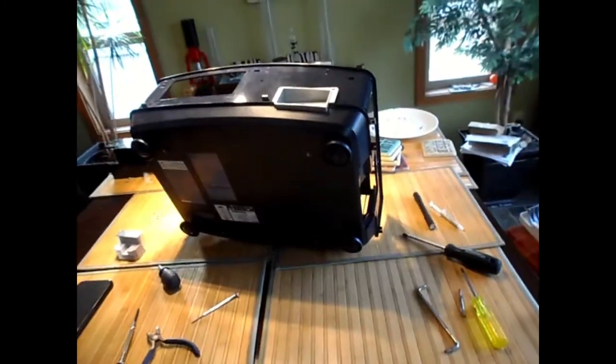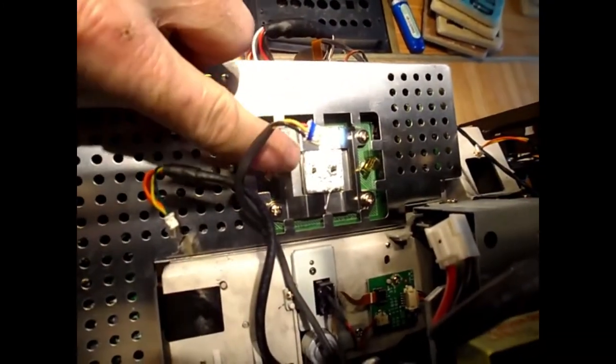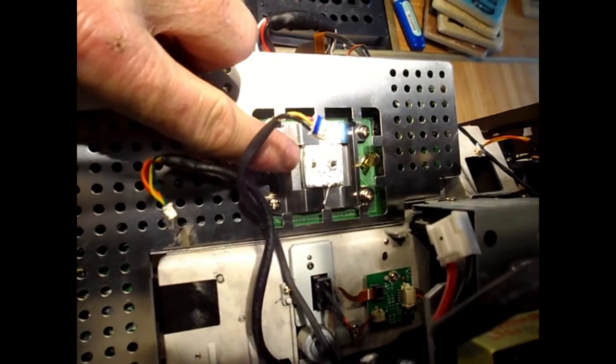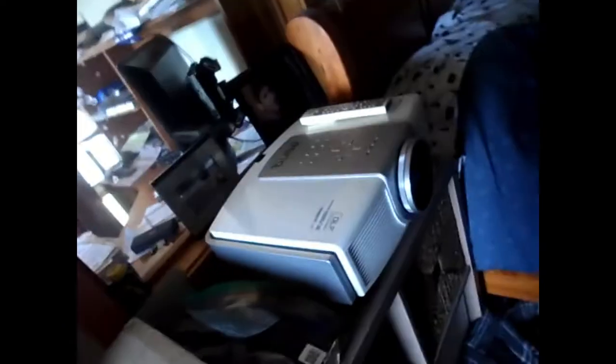Over and out. Okay, so I reinstalled the guard on the main card there, and I put some new silver thermal compound. You can see I smeared it on this surface. And then I'm going to put this on nice and snugly over top. Okay, so I replaced the little voltage regulator chip, and that was about 25 minutes ago, and I have it all back together now. And there it is running.